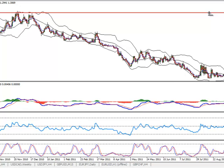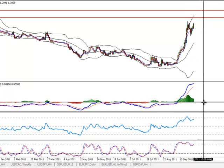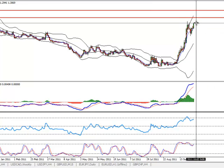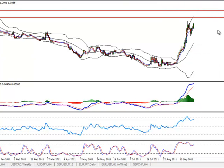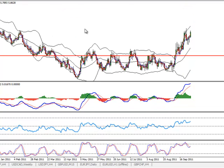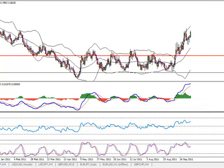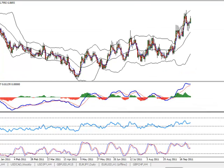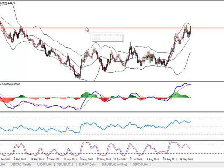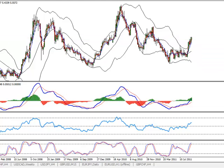We are getting closer and closer to the very critical areas, and the continuing divergence here is also amazing. This is the range, and we are going to see bam very soon. Stay tuned for this pair. Of course, the dollar against the Norwegian krone as well, with the resistances higher with this continuing divergence, and of course the dollar against the Swedish krone as well, and the Danish krone. Everything is looking amazing. The higher it goes, the deeper the correction will be.